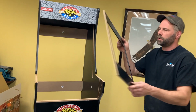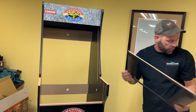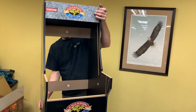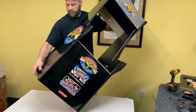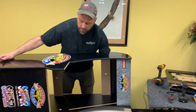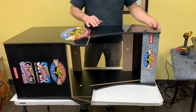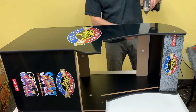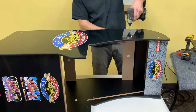So I'm going to lay this down on its side, and you can see from the front how we're going to do that. So if you haven't left the side loose, then loosen it off. Just back these screws out a little bit.